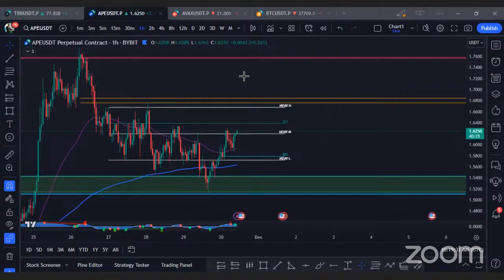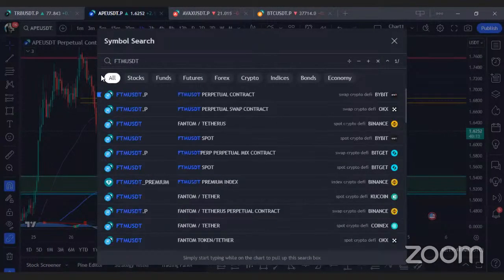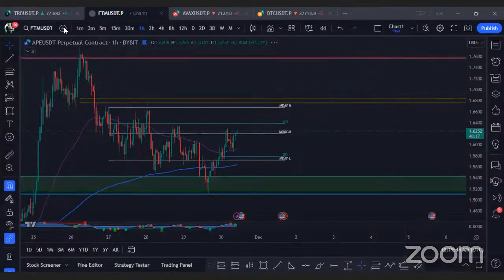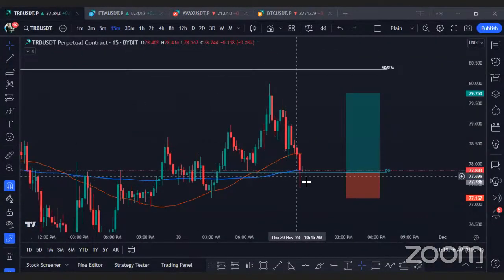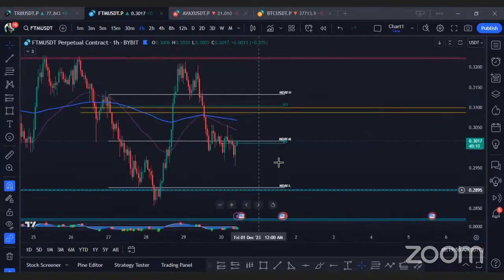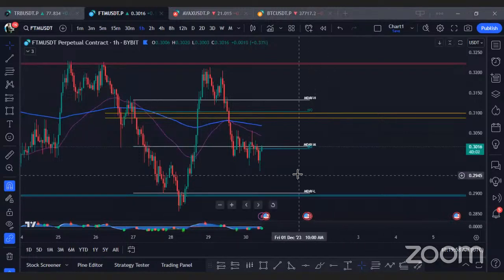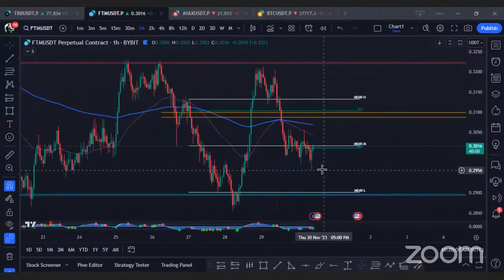But I was looking at Phantom, FTM. So let me open. Yeah, I'm long on Sol and TRB. This is what I'm looking at on TRB, if that would play out, for those who want to take the trade. Sorry, I can't have two screens today because I'm on load shedding, so the other one is off. I can't see your screen.